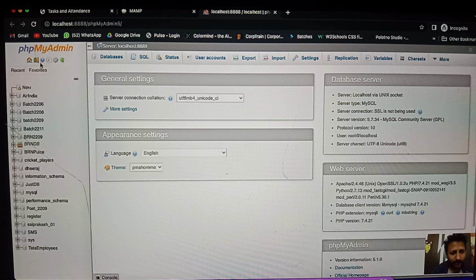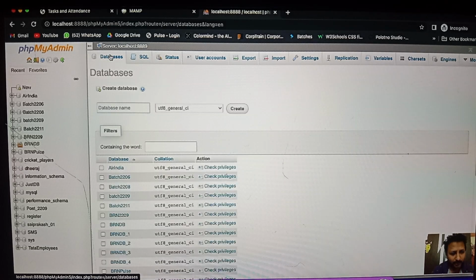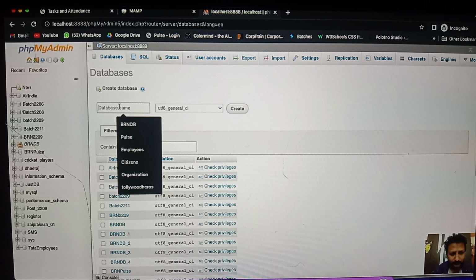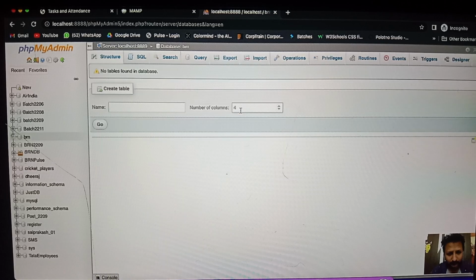So I'm creating a table, database named VR. I'm importing it.